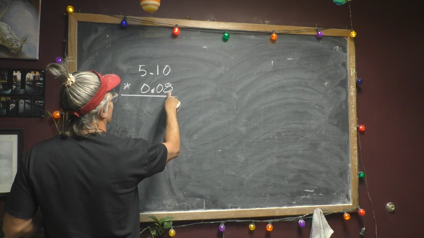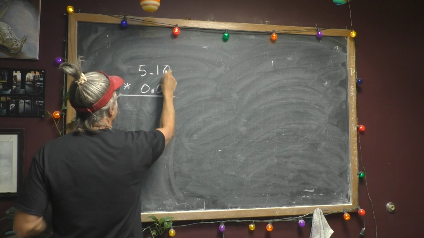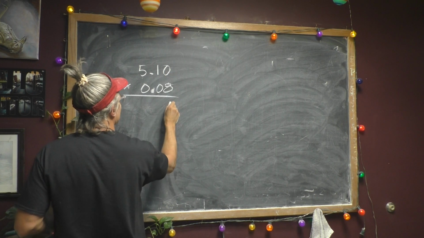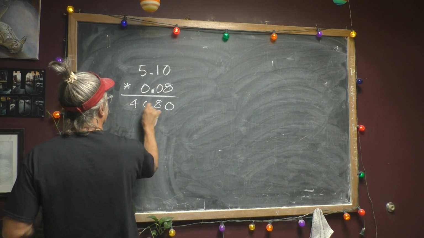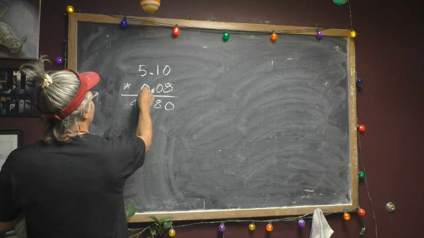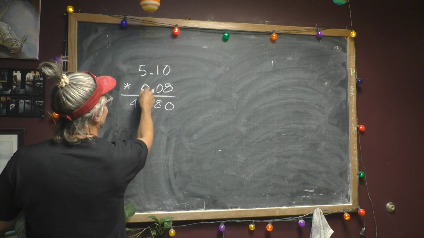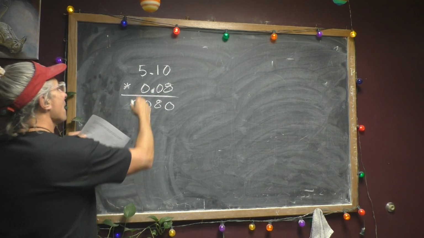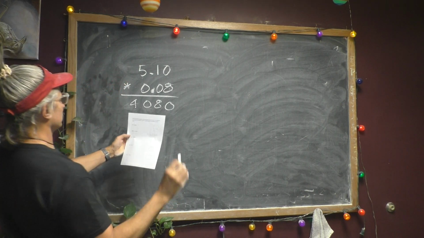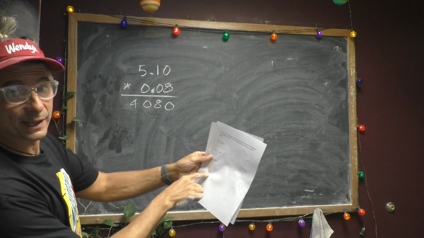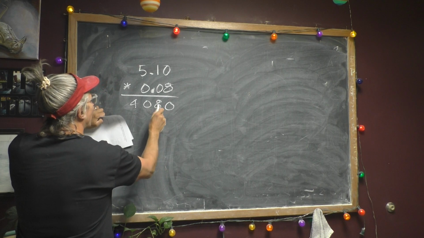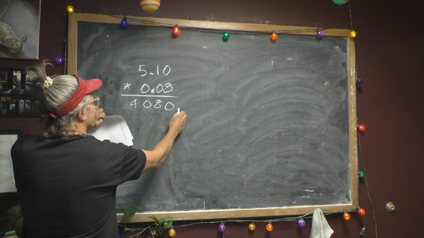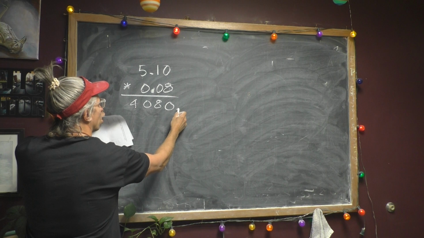Start with this bottom right one right here, 8. And then multiply it through everything across the top. 8 times 0 is 0. 8 times 1 is 8. 8 times 5 is 40. If there were non-zero things here, we would have to then start. Hang on. We'll get to one of those in the next example. But there aren't.